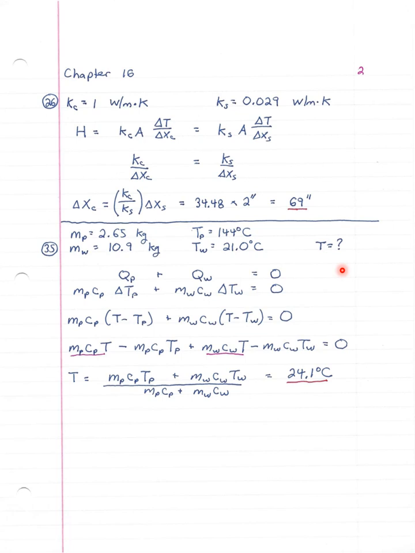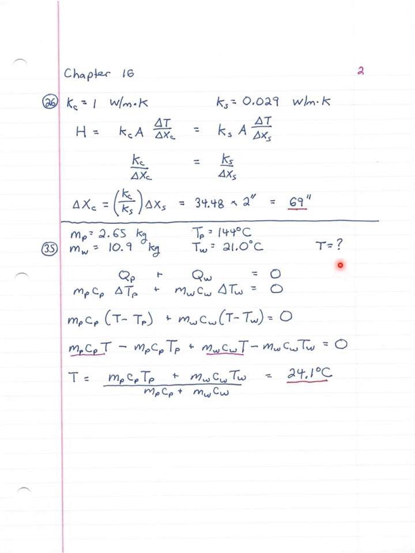So one of these is going to be negative. The thing that starts out as being hotter, in this case the pan, that Q is actually going to be negative. Negative heat flows in, and that just means that heat flows out. So in the end, the Q sub P is going to be negative, the Q sub W is going to be positive, and they will be equal and opposite so that they add up to 0.